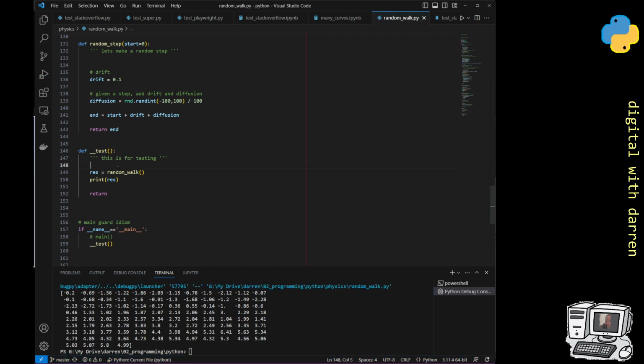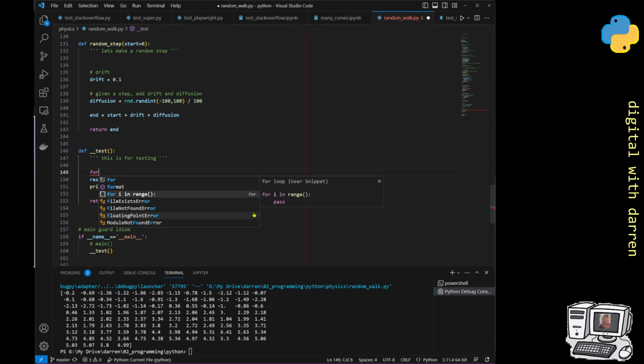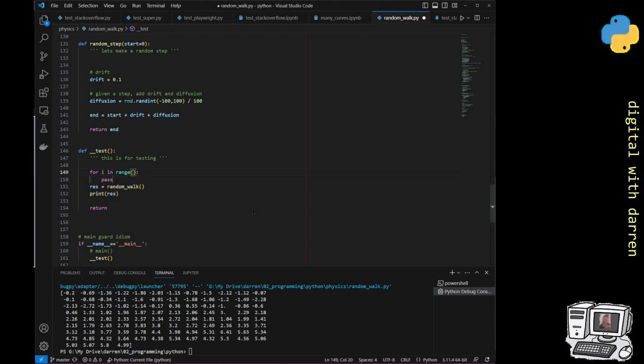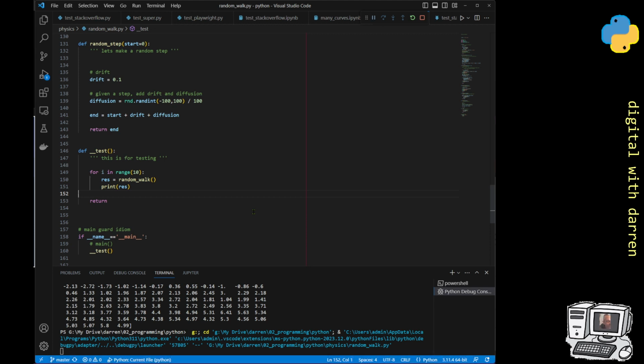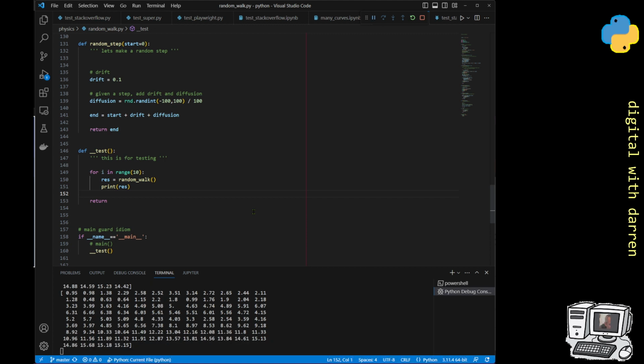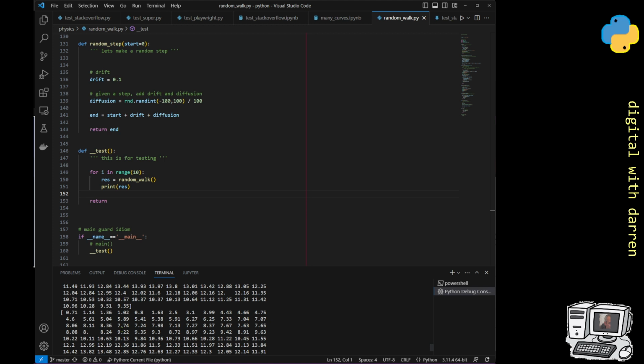And so one thing that we could do is stick this into a for loop and create lots of random walks. So for i in range, and then say, like, 10 of them. Let's remove this pass statement, and then tab this out here. And so create loads of these random walks and run our piece of code, and we get 10 blocks of our random walks, and it prints out these 10 arrays.